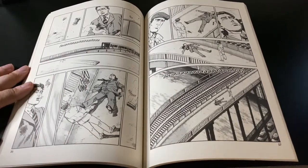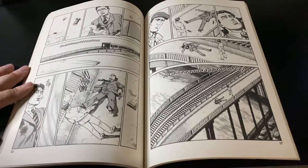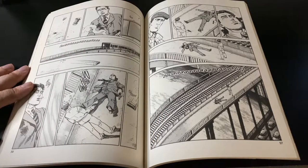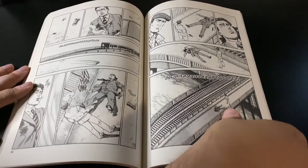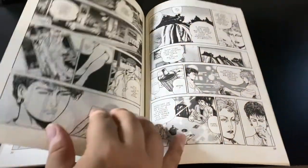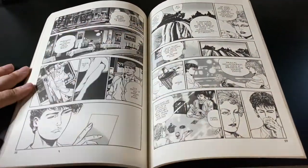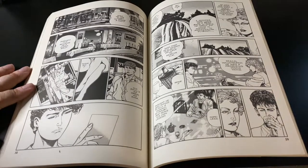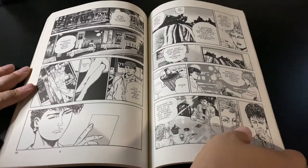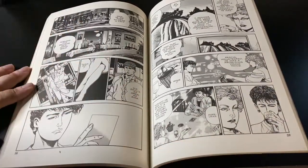At first, I thought, man, this was a really quick read. I have to go over it again to see where the meat of the story is, the substance, because most of these panels that you're looking at here flow pretty quickly, and there's not a whole lot of dialogue going on. The art is fantastic, it's wonderful, I absolutely loved it, but the story itself is lacking a little bit. But again, it took me a while to realize it's not really about the story, more about the emotions.